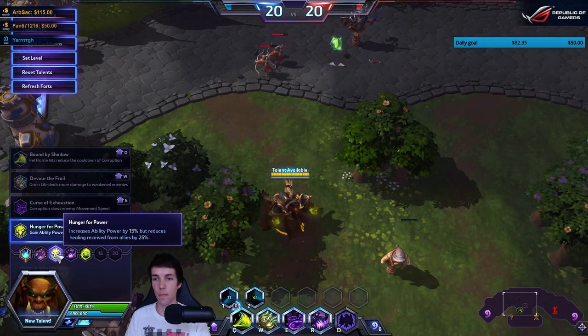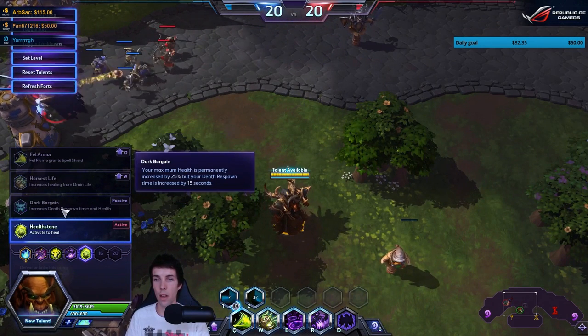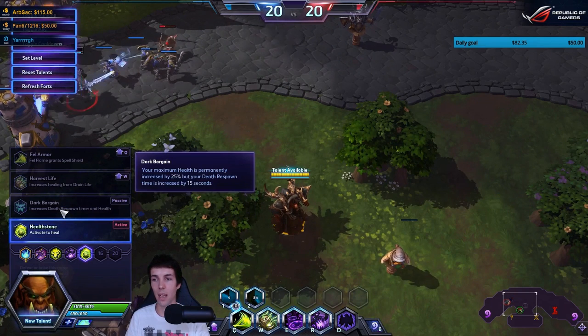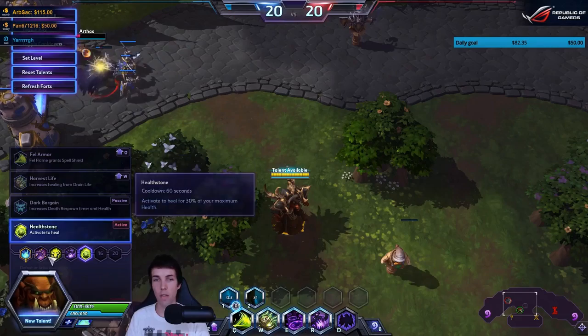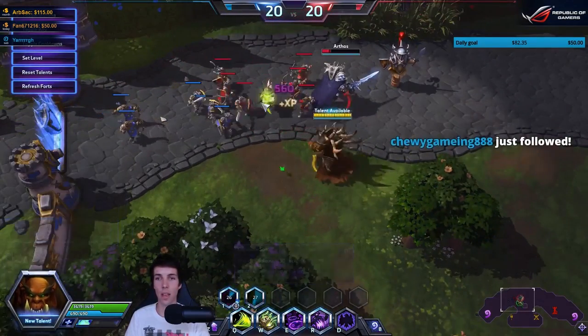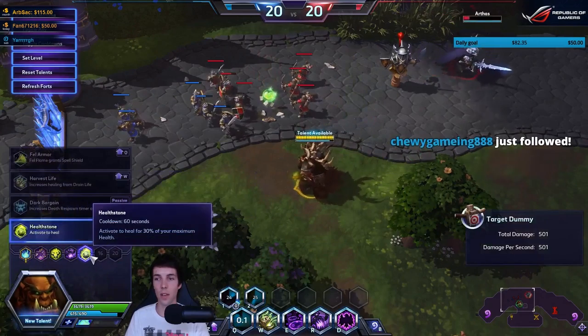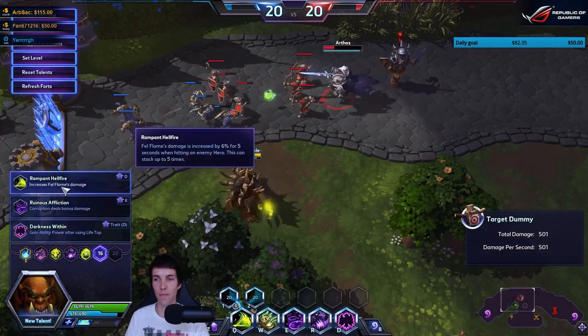And then you give up what? Max health. Drain Life. Actually, this is all survivability. It's pretty crazy. You're almost dead, and then suddenly, with the minions and the Healthstone, you're fine. So let's keep that in mind as a broken combo, possibly.